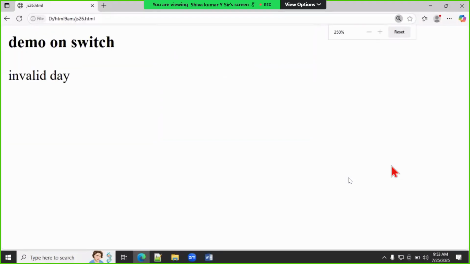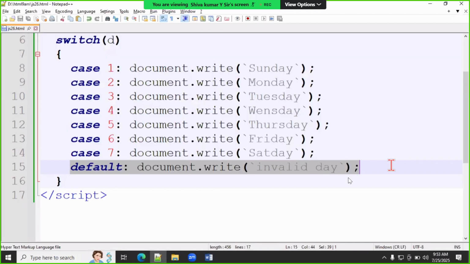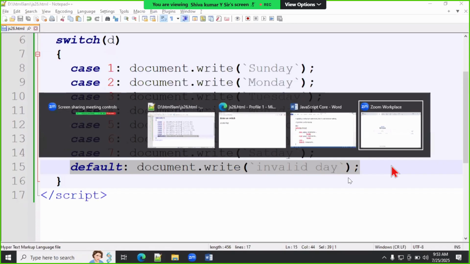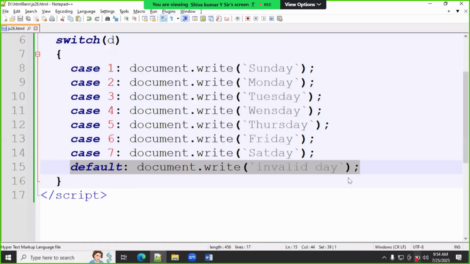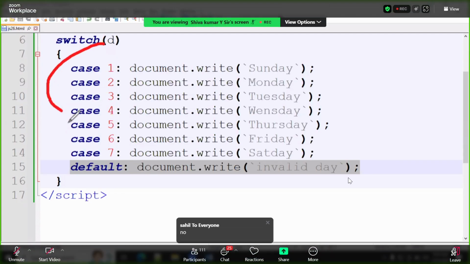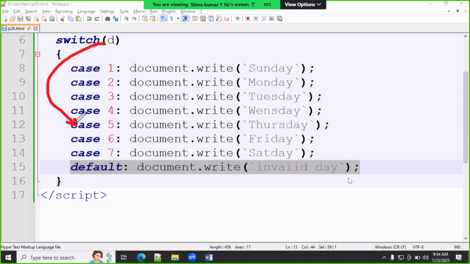Correct output, because accidentally you selected the last one. And refresh once again. I'm giving some 5. So the switch selects the fifth case, directly jumping to the fifth case without touching these cases. That is why I said it's better performance, faster execution. So whenever you enter the fifth case, from that case onwards it directly executes all these things and then stops.